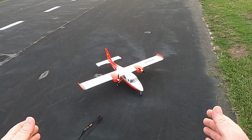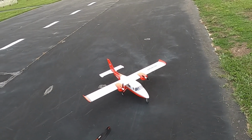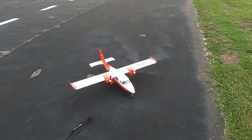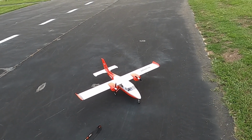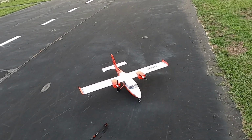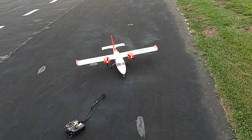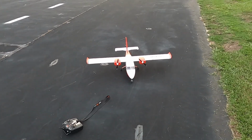Sometimes people can be a little intimidated with twin motors because they do behave a little bit differently. They're inherently stable, but there's certain things like they don't do well on knife edges and stuff like that. Well, there's different aspects to them. It's a good stable craft. Well, maybe it could be your first plane if you had instructors, someone to help you, and you know, had a self-leveling type receiver in there to help you progress, possibly.